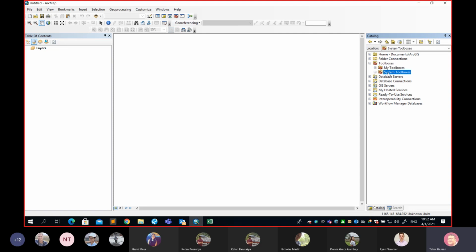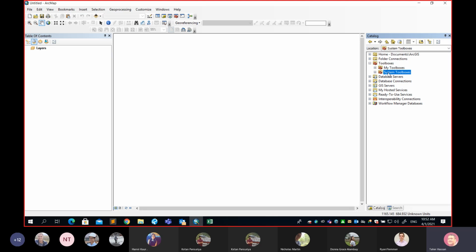System toolboxes, those are the ones that you can install, or when you install the software, they come with the software. However, ArcMap, just like almost any other software right now, allows you to develop your own program under the software. Same as AutoCAD.